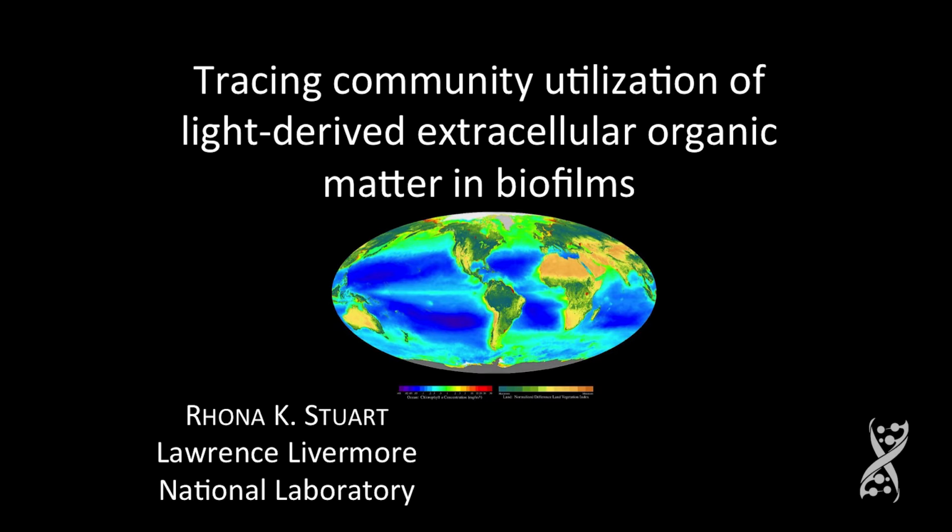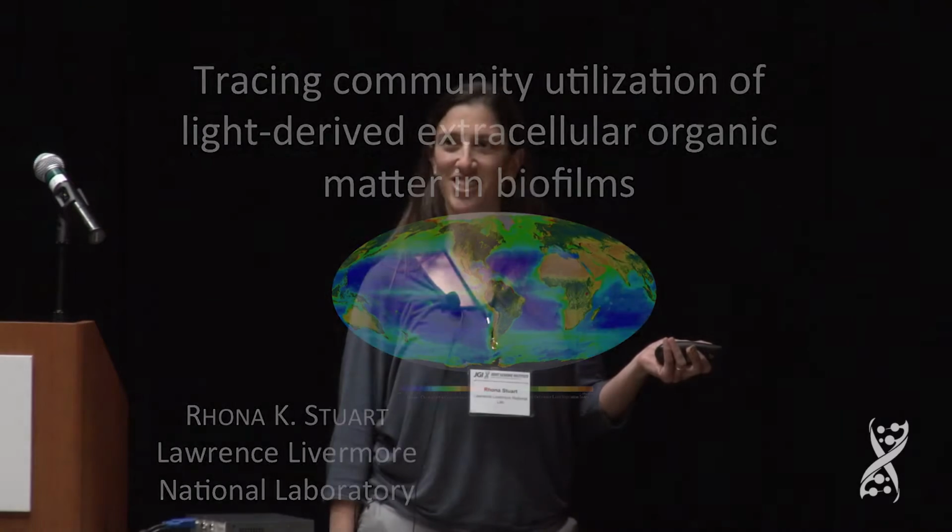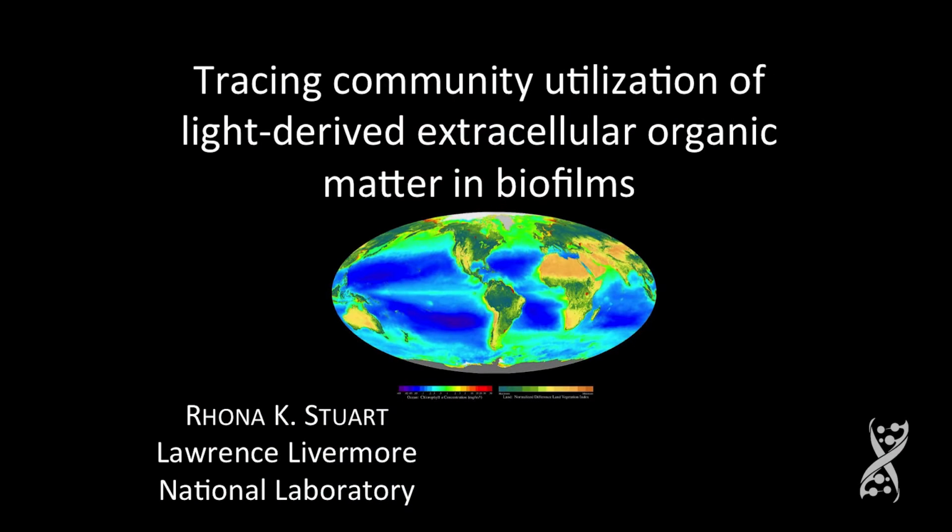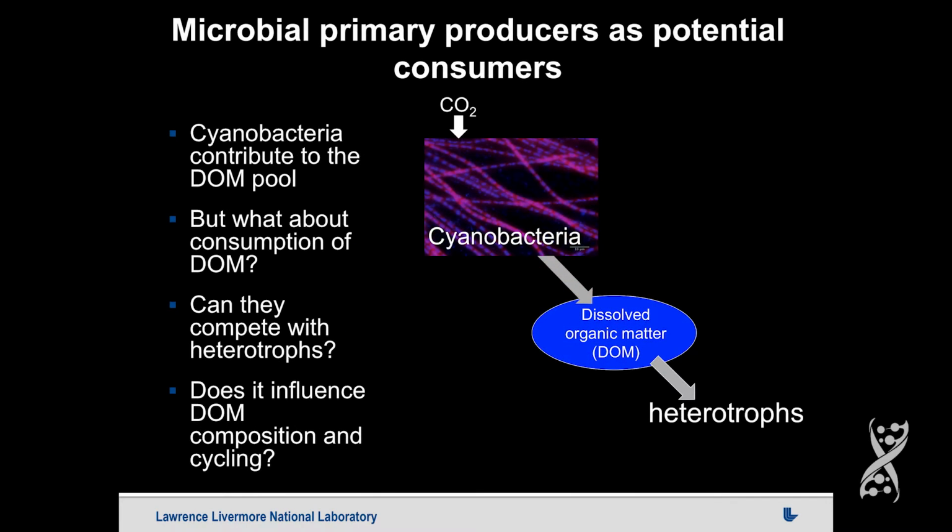global chlorophyll concentrations. If you heard earlier today, Chris's talk showed some much prettier animated versions of these. I was jealous. But I just wanted to put this up here to show that I'm interested in primary producers. When you look at a global chlorophyll map, a lot of this is microbial primary producers. And we were interested in looking at microbial primary producers, and in particular, cyanobacteria.